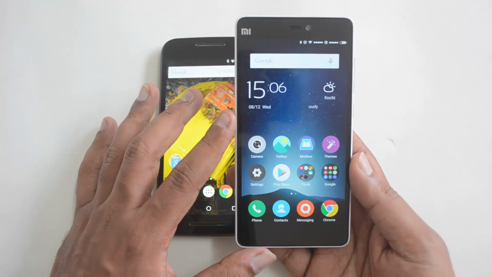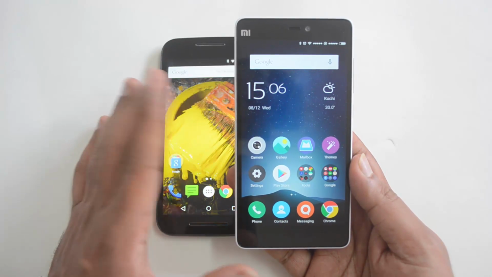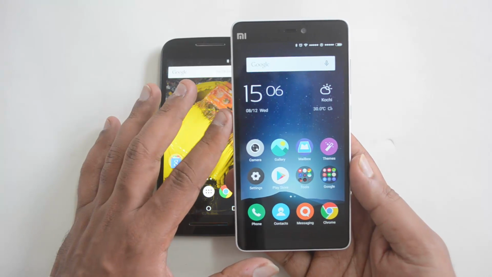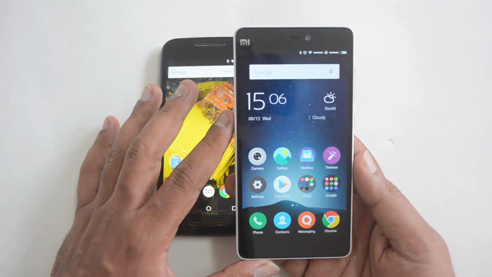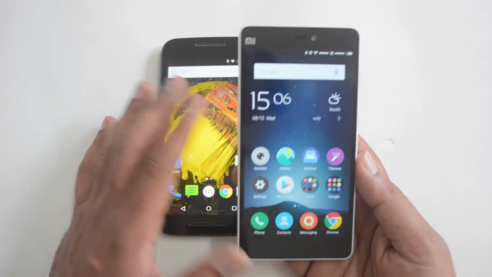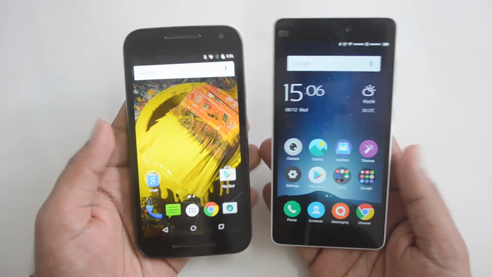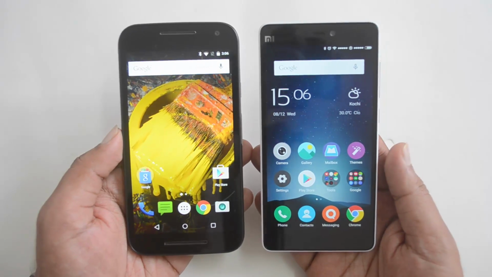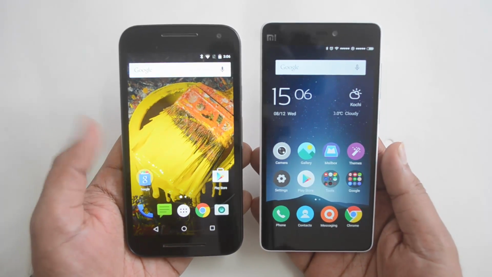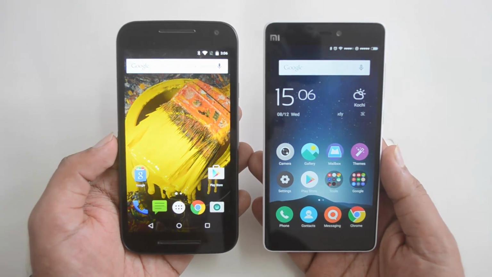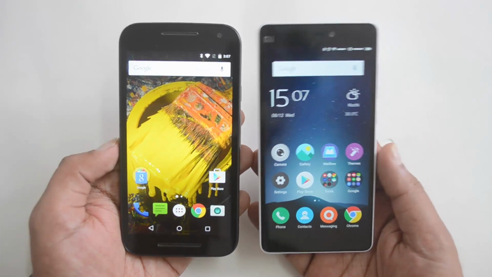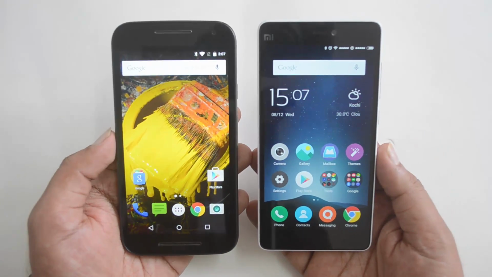But if you like a lot of customization options, including themes, wallpapers, icons, all those things, then the Mi4i makes a really good choice, because it's heavily skinned and you have a lot of customizations as well. The Xiaomi Mi4i does not have a micro SD card expansion slot. It's just 16 GB internal storage. So if you run out of storage, you don't have any option other than deleting apps or games, or even moving pictures and videos out of your phone.